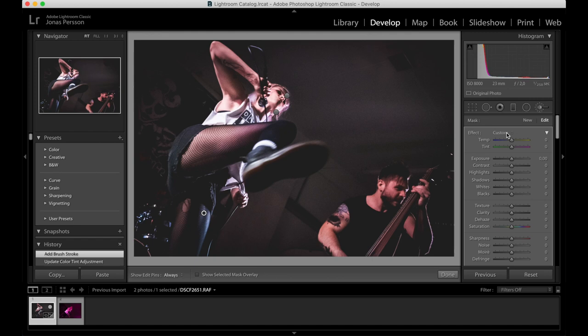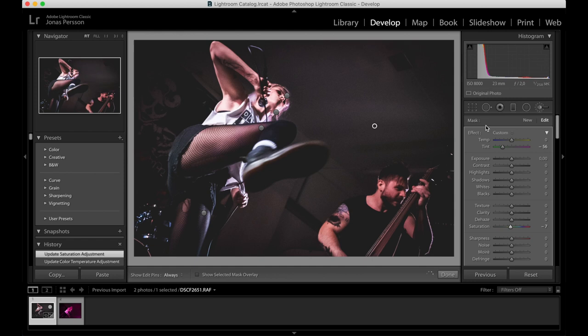Just pull up the yellow, pull up the green like that. Can do the same on her leg here. Not too much though. Like that, maybe down with saturation. And then I see some hints of purple here in the roof. Let's remove that. Looks like it made it worse.